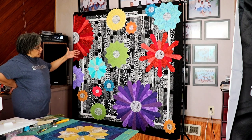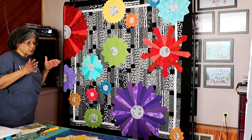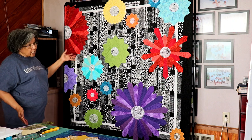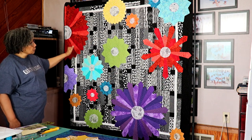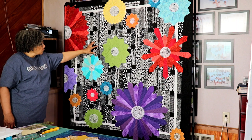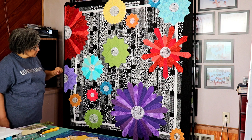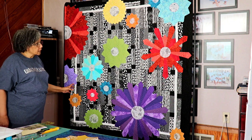Now, background fabric, that's going to be whatever you want it to be. You could sew each one of your Dresden plates to a different background fabric and then sew those pieces together. That's fine. You could do what I did, have one solid background, and then attach your Dresden plates to them. Now, in order to do this, I had a lot of black and white fat quarters. And I cut those fat quarters into strips and cut some black fabric into squares to help the eye to move around the quilt. And then I sewed the whole background together first, even the borders.